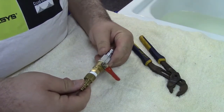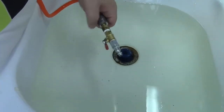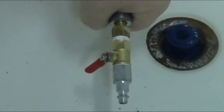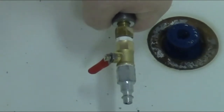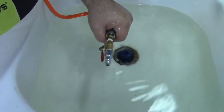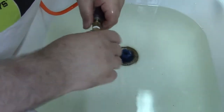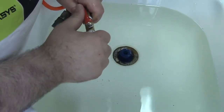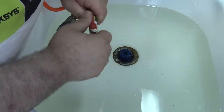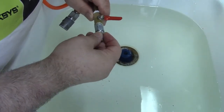If you want, you can give the fittings a water bath to make sure there are no leaks. Put it underwater and watch — if any bubbles rise, something is leaking and needs to be re-tightened or re-Tefloned. But there are no leaks here whatsoever, and I've already tested the silver end as well with no leaks. Now I want to insert the silver end into the hose — that way you have your valve right there, and this end plugs into the air compressor.